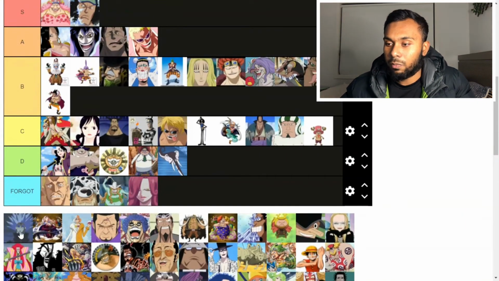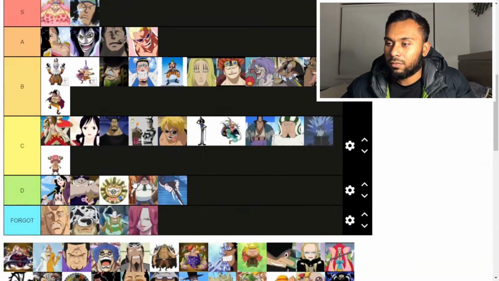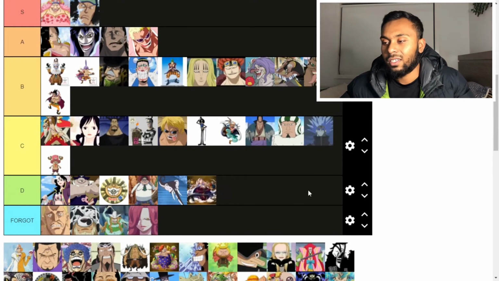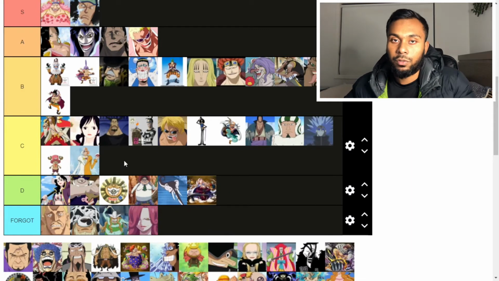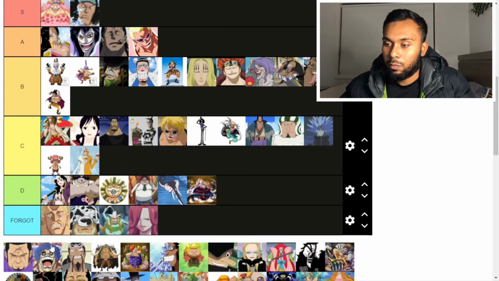Gladius, Explode. I think that's what it was. Let's see. Hina, I've never rated Hina's devil fruit. I just think it's so useless. Like, Inazuma, he's useful. We've seen him do his stuff in Impel Down. Pretty useful. Fujitora.